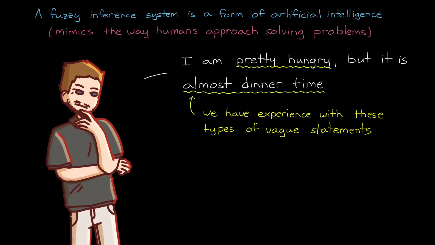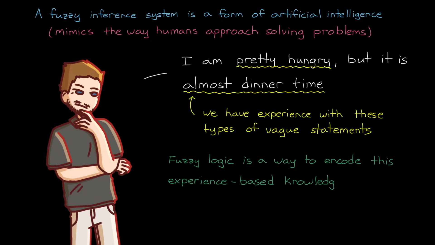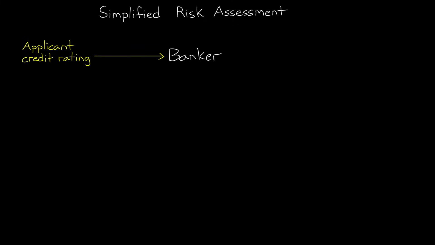At least it would be without fuzzy logic. Fuzzy logic, and ultimately a fuzzy inference system, gives us a way to encode experience-based knowledge in a way that computers can understand in the form of logical rules. To understand what I mean by this, let's explore the decision process that a banker might do to assess the risk of a loan. In a very simplified world, a banker might look at credit rating, which is the input into the decision process, and then determine the overall risk of giving a person a loan, which is the output. This example is purposefully oversimplified and not based in reality at all. I just want to give you a simple introduction to fuzzy logic so you understand the idea behind it and the context of how it's used. And then in the next video, we'll walk through a more complex example.